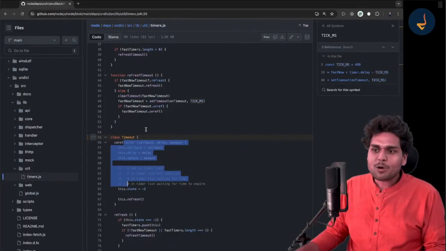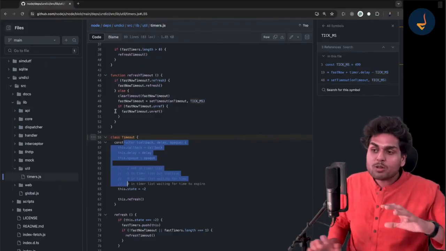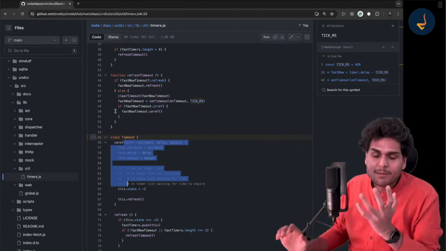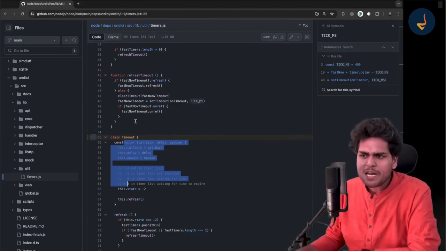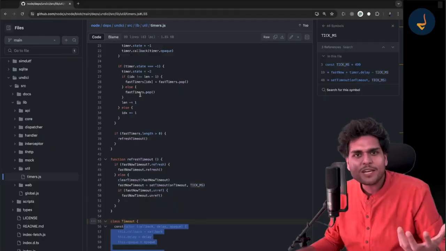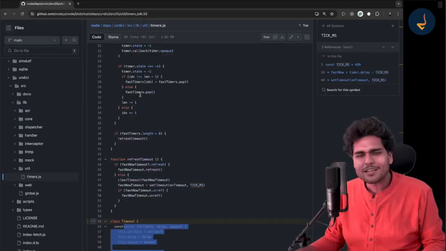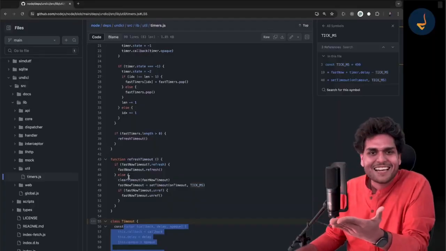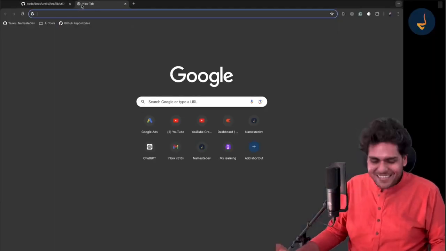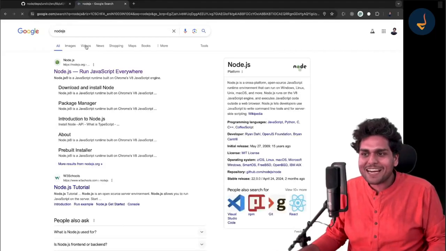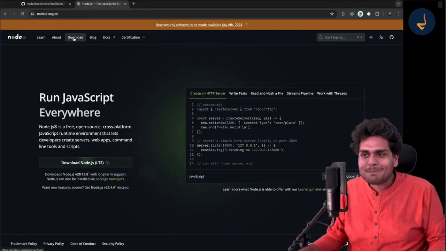And suppose somebody created Node.js and now this code is being run on lakhs and millions of machines. Think about it. Millions of machines, Node.js is being installed. Everybody who is watching this video is running this code. When we went to the Node.js official website, we downloaded some piece of code.